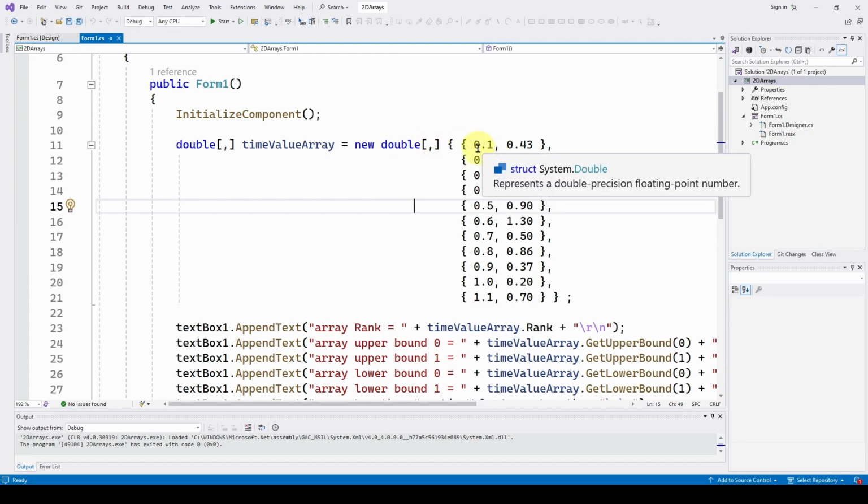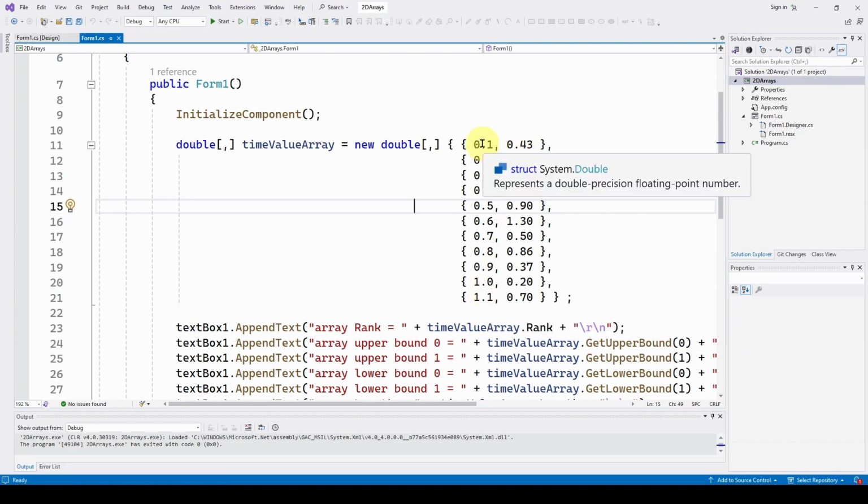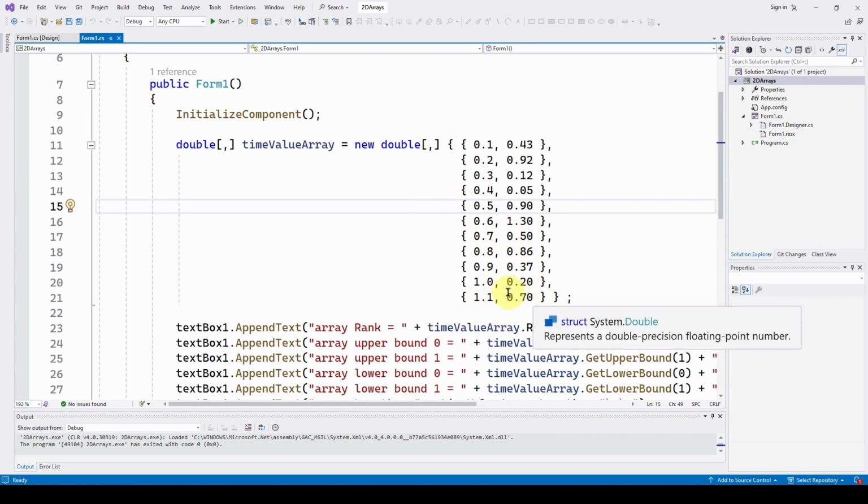And here's how we can initialize the values of the array. Here we've got our 11 rows and 2 columns, and here's our time and value for each sample. So this is one way to initialize it. And again, you have to tell the operating system how much RAM you want to store. By putting in these values, we are saying we want to store these 22 values of doubles.